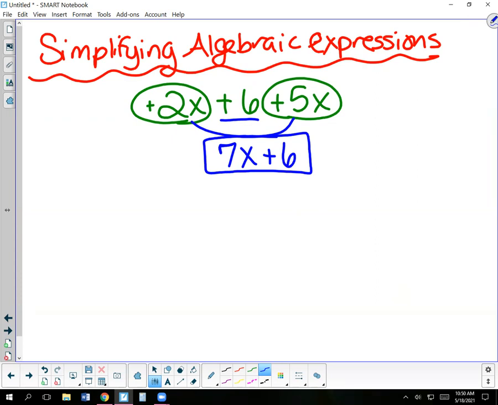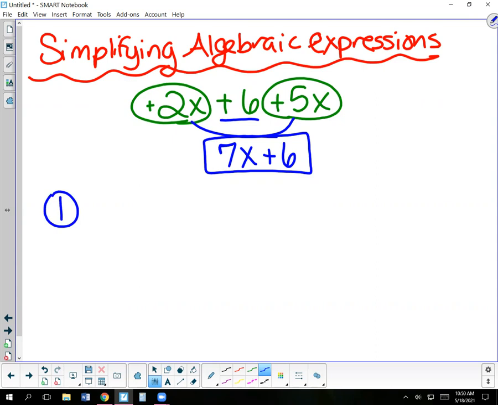Okay, now the only difference between this year and next is with the negatives involved. Okay, so that's why I told you look at the sign in front. I've stressed that many times. So let's look at an example, and then we'll go up a notch where we have the distributive property plus this stuff.